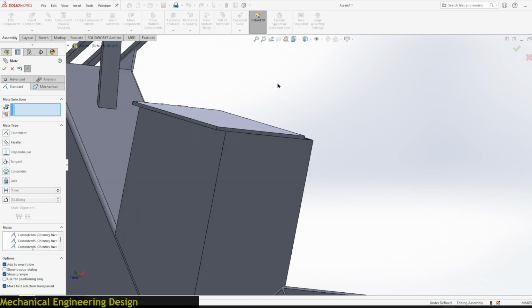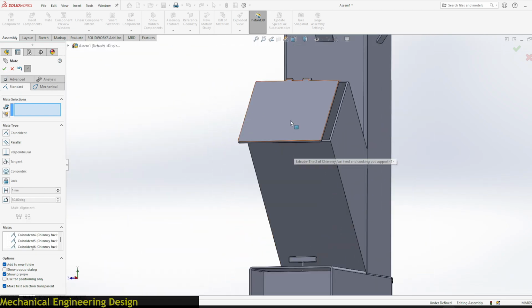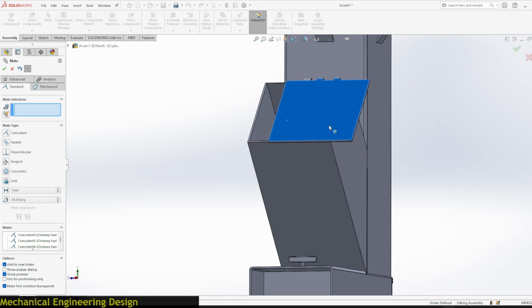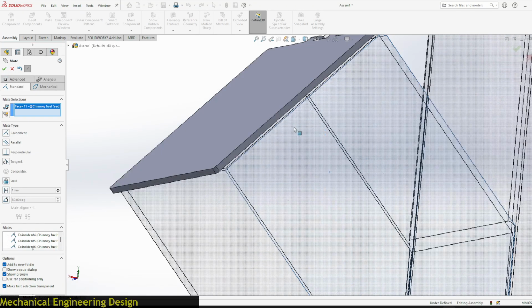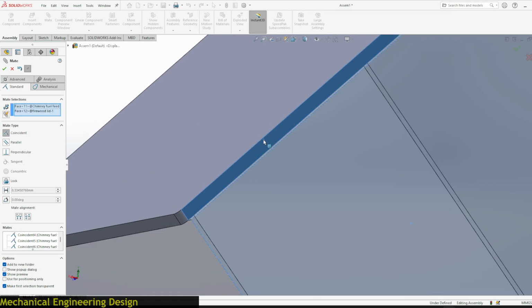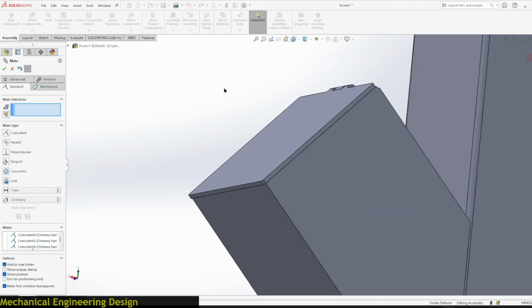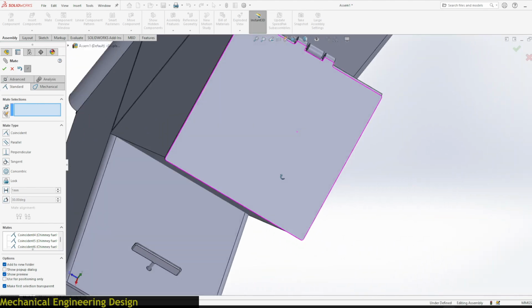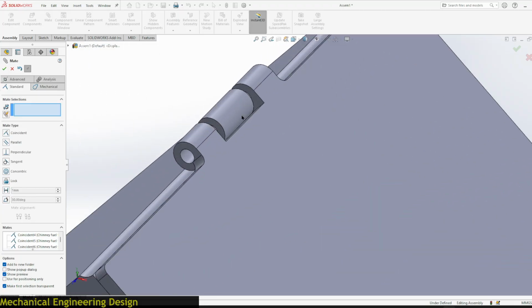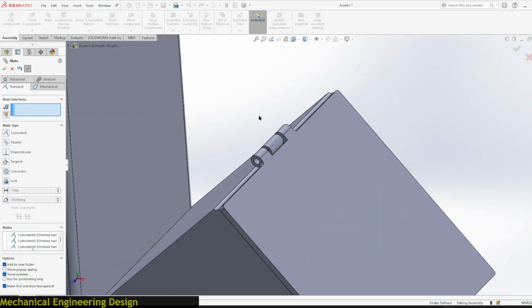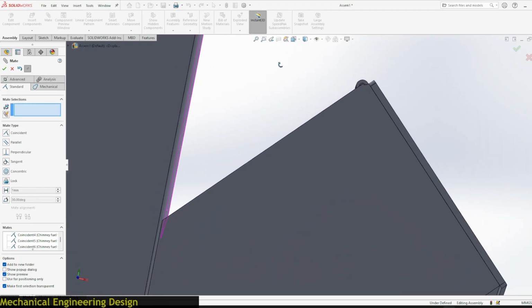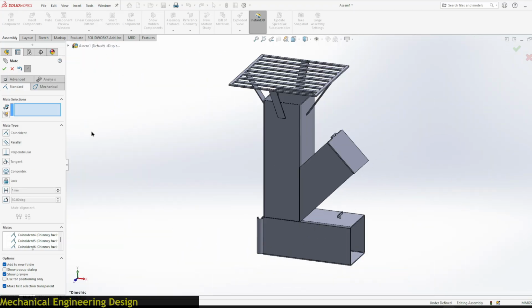Okay, so it can go free, but we don't want to go this side, so you can give another restriction, this face and this face, coincident. Okay, now see, it's a perfect mesh. Then you can click OK.